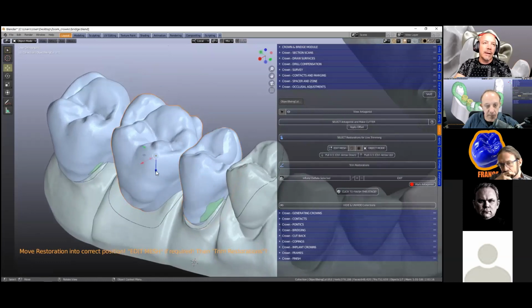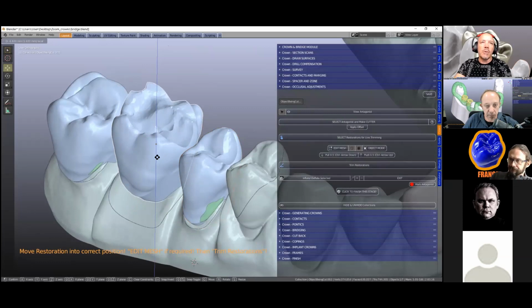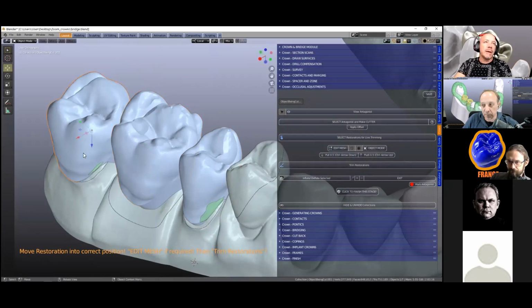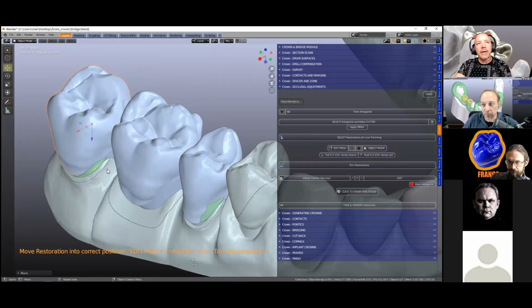And this one here, I'm going to move up a little bit like this. Of course, we won't do this because we're going to lose half of the tooth. So again, it's like in the lab when we do a denture or something, we make sure we don't cut the entire tooth to shreds. Okay. So here we can set that as well, if you want to set it out of bite or whatever.